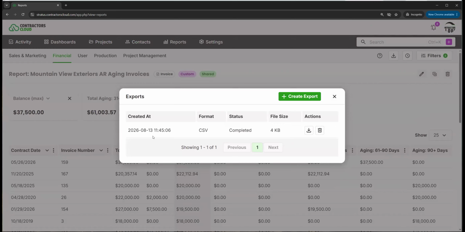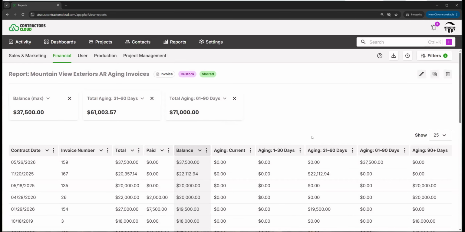And what this helps do is give you a timeline and give you historical data. Whether you want to analyze it or you want to let an AI model analyze it, we now are creating snapshots or moments in time for what is historically a rolling report, right? AR is a rolling report. What is in AR right now? What's the balance? As it gets paid, it's going to leave this report.